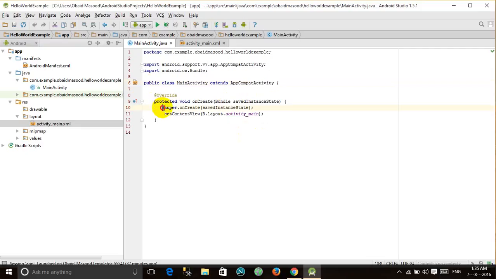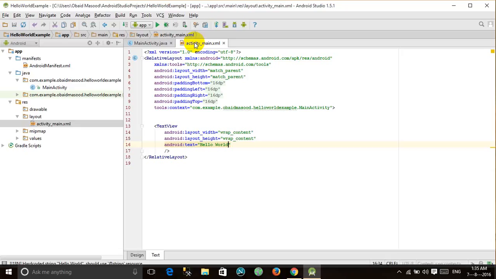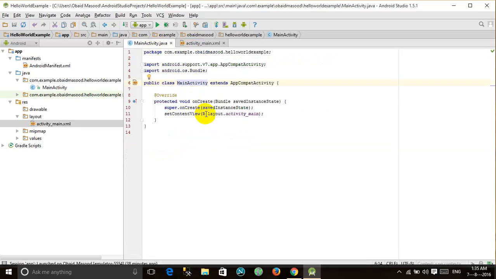Then we have called super.onCreate of AppCompatActivity, and then we have set the layout of this main activity. Because this main activity needs a layout, here we have setContentView with R.layout.activity_main. This R.layout.activity_main is the address of this activity main. What is the R file?